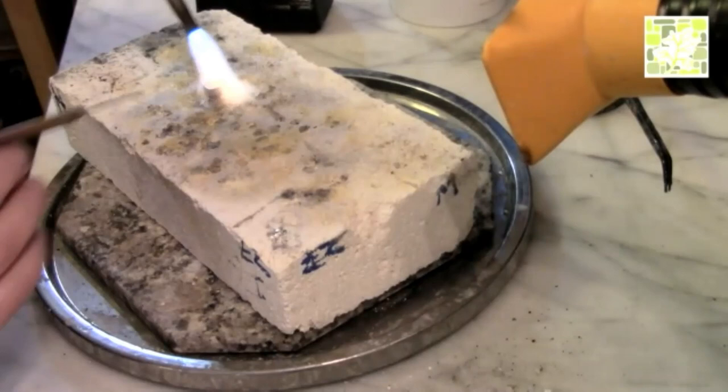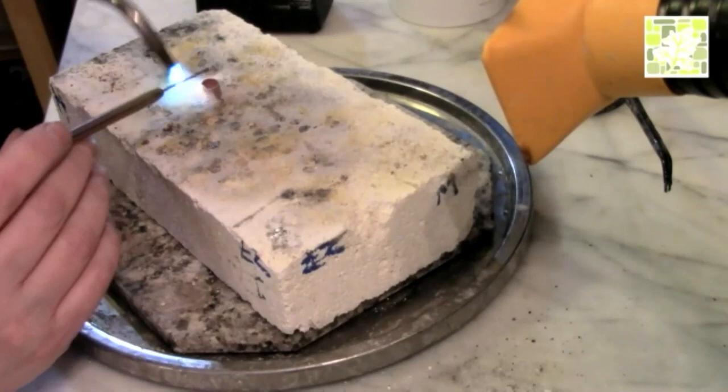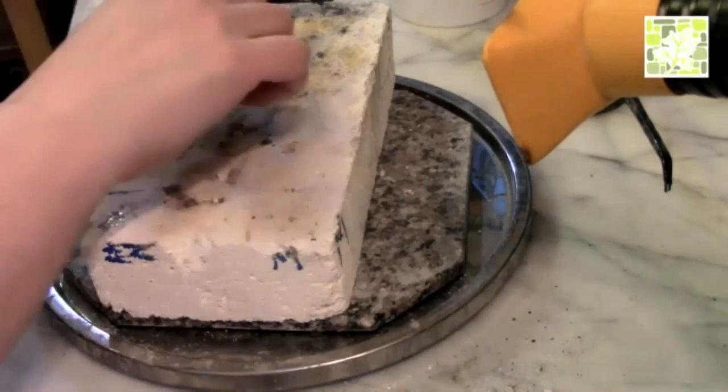Heating from the back side of the seam rather than from on top of the seam so it doesn't open up on me. Checking if my seam actually got fully flowed. It did not, so I'm going to touch that back up again.